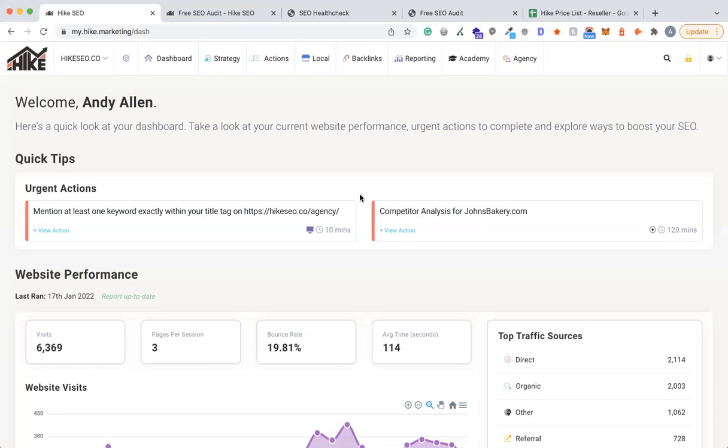One thing actually I thought about, which relates there, is some kind of monthly agency roundtable, where I don't know if we'd restrict numbers, for example, but a monthly event, on the last week of the month, where agency owners can go on and we can talk about what's happened in Hike over the last month that's relevant for you guys, and what's happened in Google over the last month that's relevant for your clients. Perhaps we can take a problem client every month and run through it together and show you how the team would diagnose what to do next. I don't know if monthly would be too often or not often enough, but that would be kind of helpful.